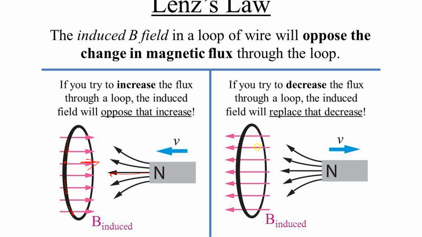So let's see here. If I want to pull the magnet away from the coil, at first I would have pushed the magnet towards the coil, and I realized that the magnetic field around the coil would have opposed it. Now the way this works is that after pulling the magnet out of the coil, what we're now seeing is that the coil is going to almost want to keep the magnet inside.